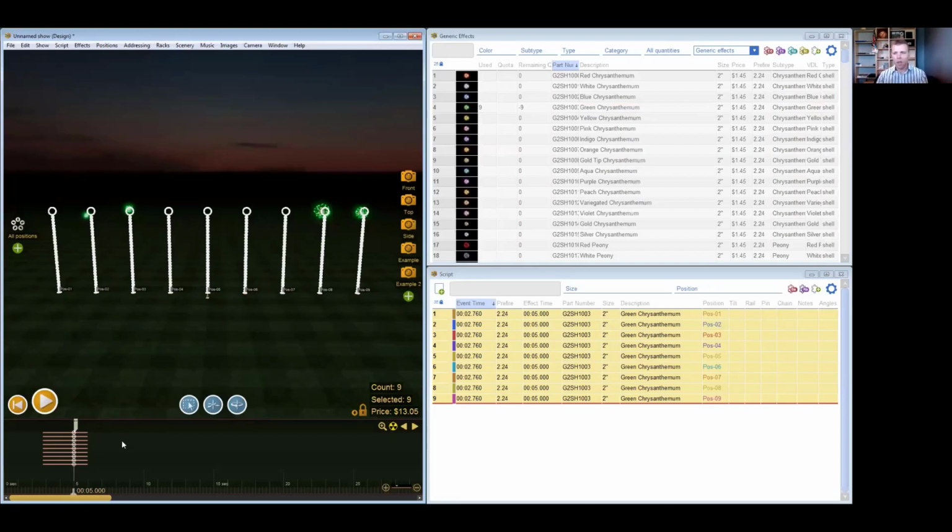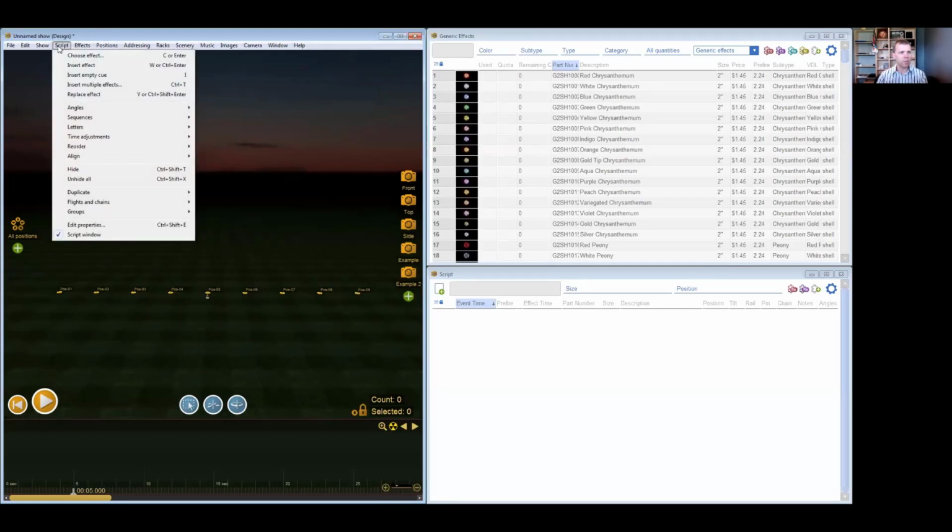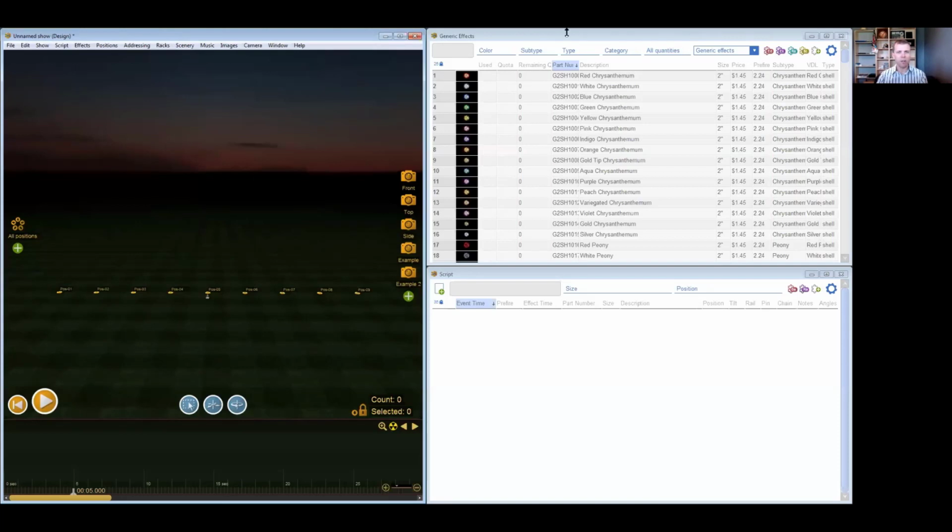All right. What I'd like to do now is demonstrate some of the new features. Will touched on these yesterday in his keynote, but I want to demonstrate them again because they are really powerful and new, in case you missed that part of the PTC yesterday. So let's do an example where we use the C key. If I go up to the script window, I see the first option is choose effect, and it says C or enter. C is the best key to use to bring focus to the effect window to insert an effect.